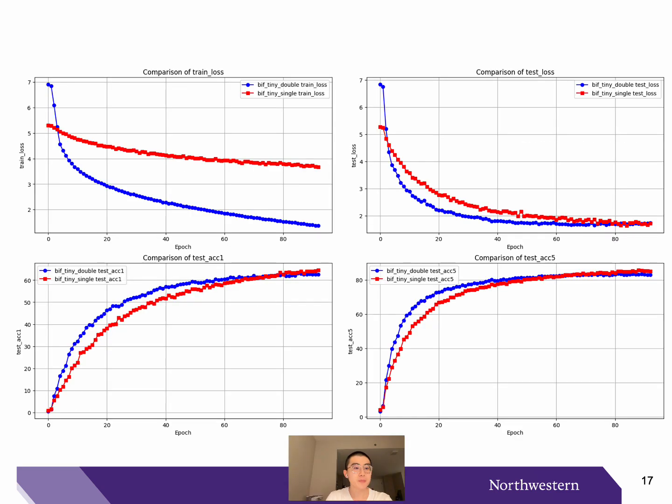As shown in the image, the dual path model learns faster at the beginning of the training, but at the end, the single path model has higher accuracy, which means the dual path model does not perform well on the new dataset. Even though both models have similar test loss, the dual-path model's training loss is much lower. That means the model may be overfitting. So overall, in this experiment, the performance of the single path model is better than the dual path model.